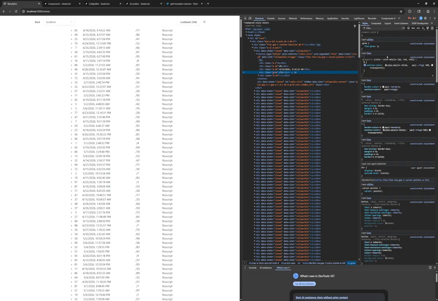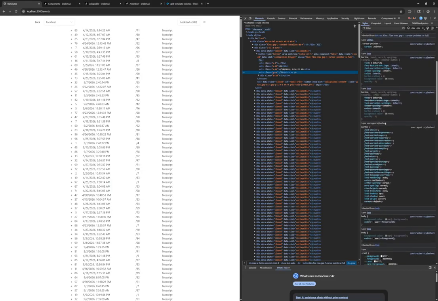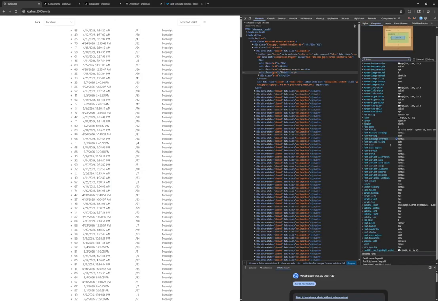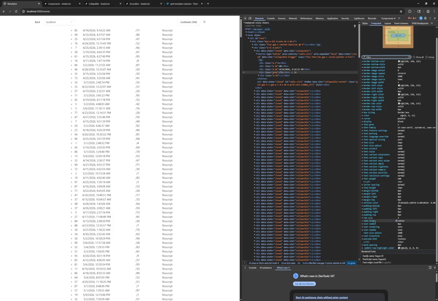My mic is kind of in the way of the CSS things here. Let me move it. From button.